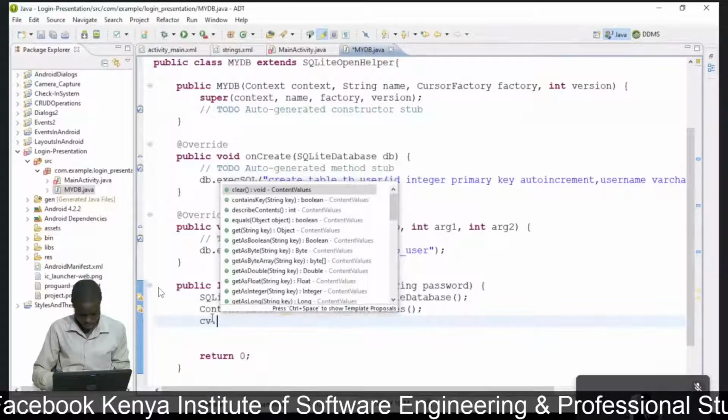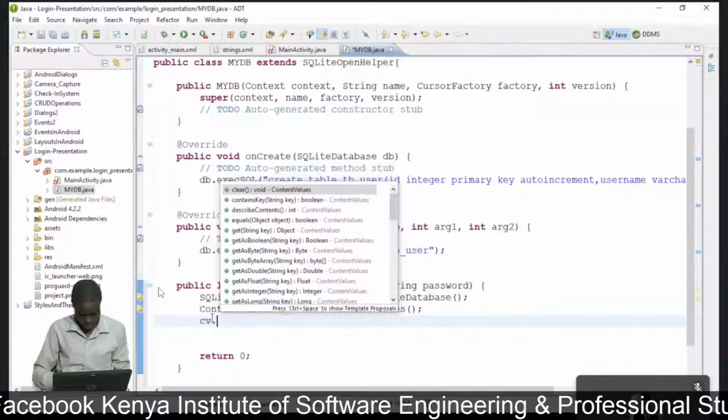We have a key and a value. In this case, the key is the column name of the database, it's called the key. Then the value is these parameters. I have two columns, so I just copy the two columns here.